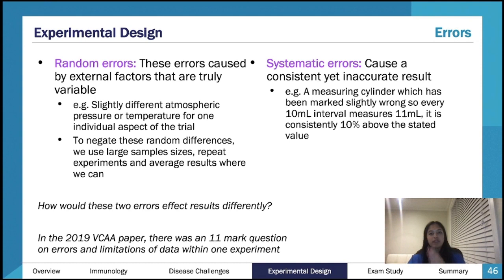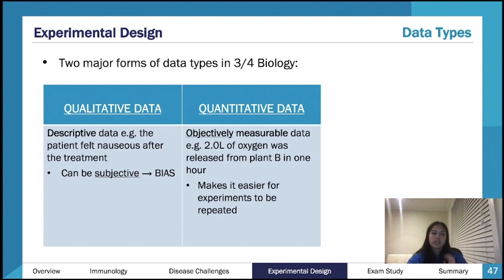So if you've got a measuring thing, like I said, like the world's worst ruler, if you've got a ruler and it's got your 1 centimeter, 2 centimeter, 3 centimeter, but in actuality, each of those centimeters are 1.2 centimeters apart, it's going to create a systematic error because you're using it to measure everything and it's going to be out every single time. Whereas your random error would be the temperature in the room changed. So then, I don't know, the plant wilted or something like that. So that's what you're thinking of there. So be really aware of errors and ways to improve errors and things like that. Very, very important.